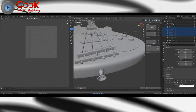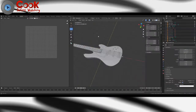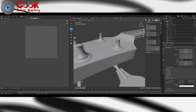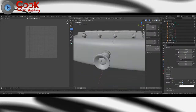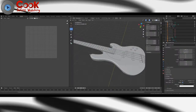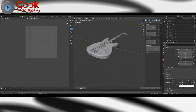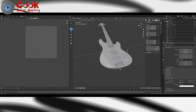A modeled guitar. Minus the strings, but I think I'm gonna have to do the strings. There's also loops around these things that I'm gonna have to do, as well as anything else. Huh. Maybe not. Maybe that's everything in modeling. Yeah, next step, giving it some color. Making it look flash, making it look nice.